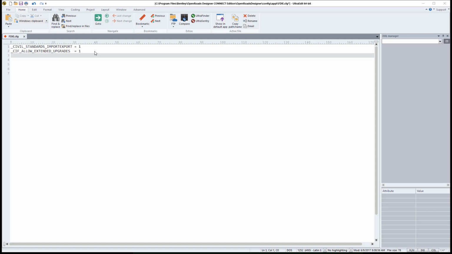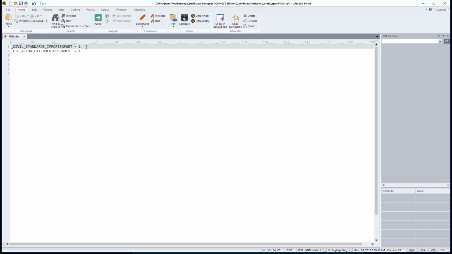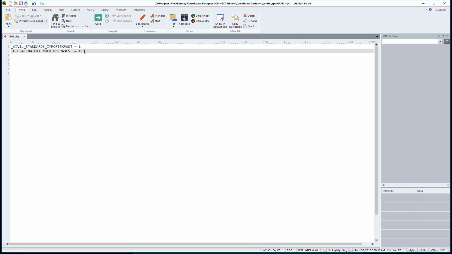Now we're actually ready to begin to work in OpenRoads Designer, set up the appropriate linkages between the features and the element templates. But before we can open OpenRoads Designer Connect Edition, we have a couple of administrative variables that need to be set to be able to import and export feature symbologies and definitions, along with the ability to upgrade DGN libraries that have features or civil cells that have features.